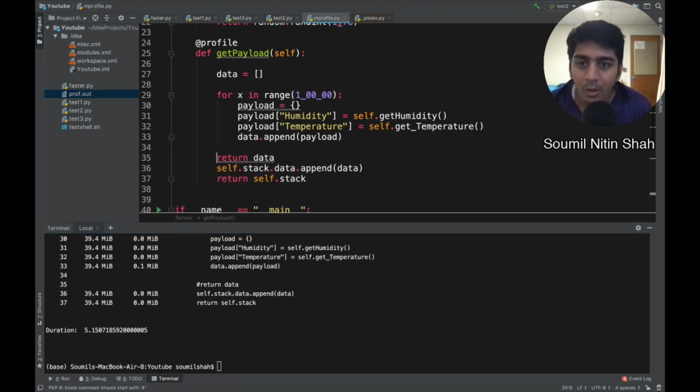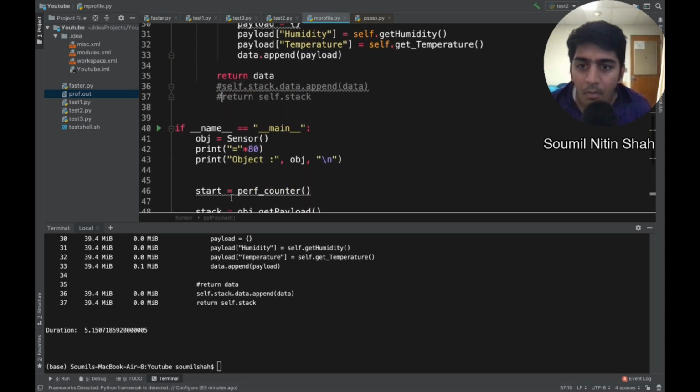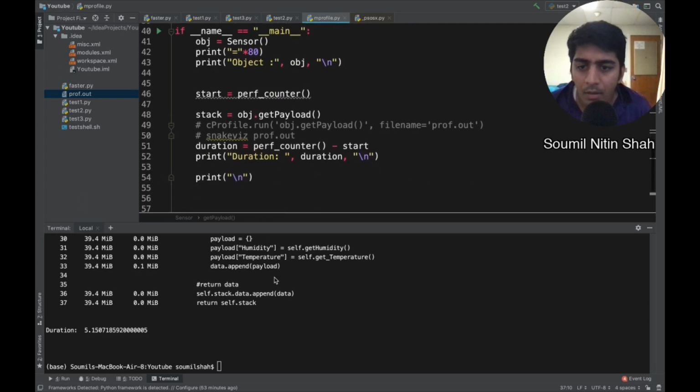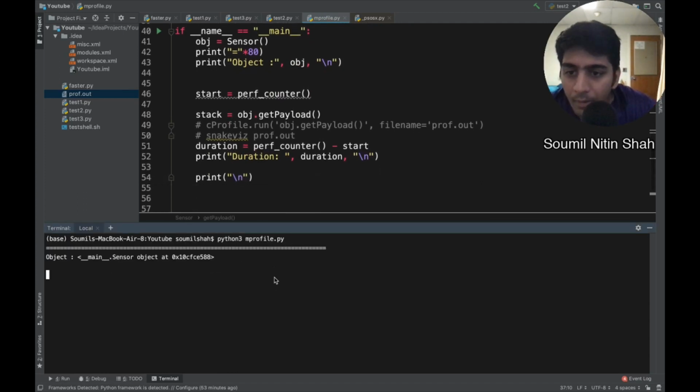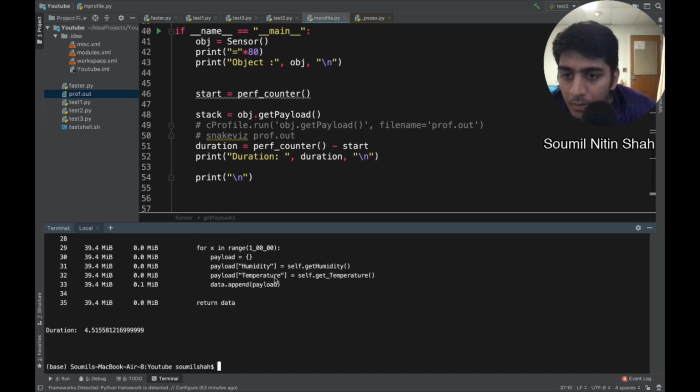Now let's try to pass the data. All right, and if I execute that code again, here you can see 4.5 seconds. So it is quicker. So I proved my point.